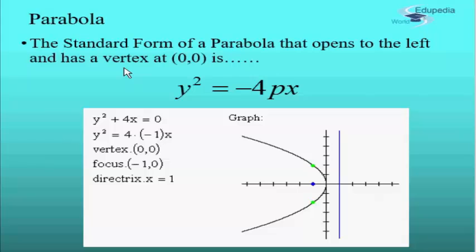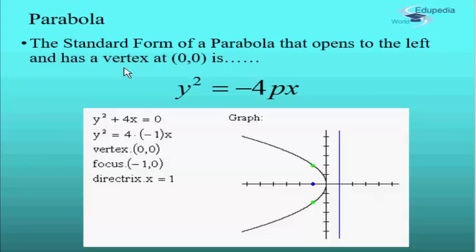And this is the end of this video. We only talked about the circle and the parabolas, the basic equation of a circle, and we talked about if it is not centered on the origin. We talked about what a parabola is, and the parabola that is centered on the origin, and which opens to the right and which opens to the left. The only difference is the sign. We talked about what a focus is and what the directrix is.